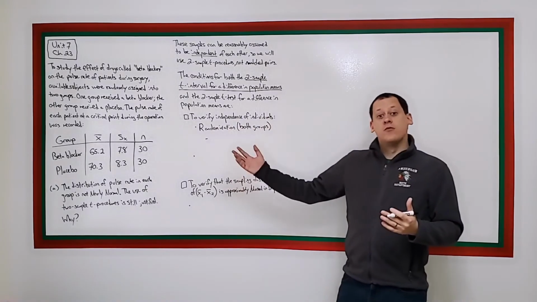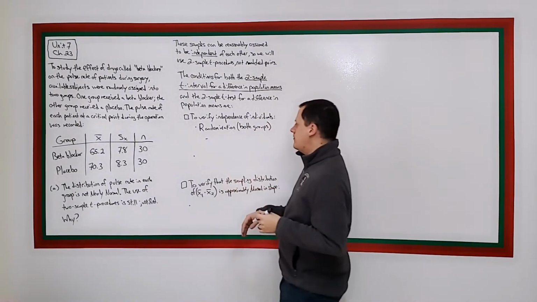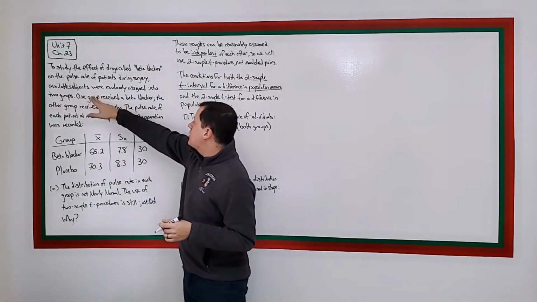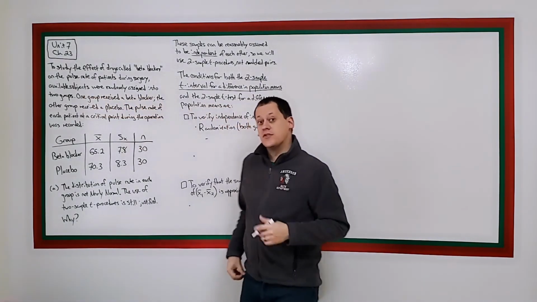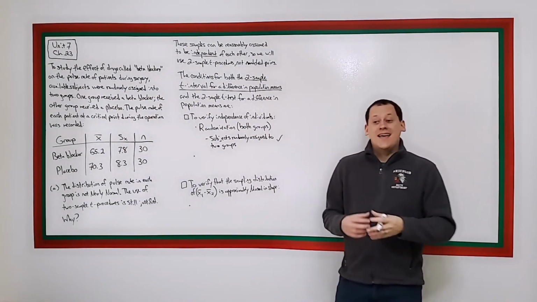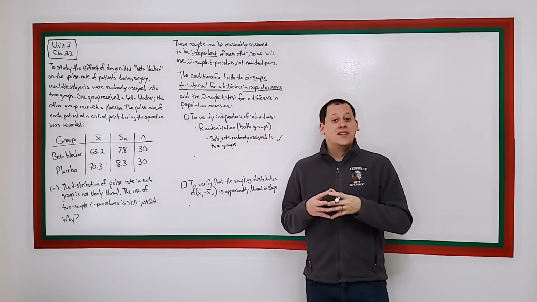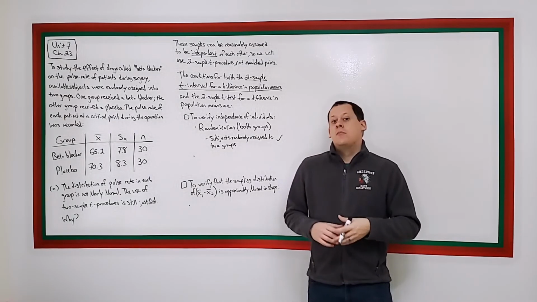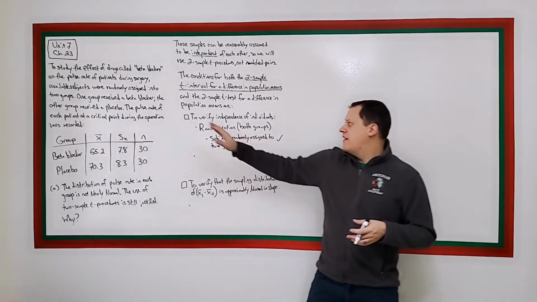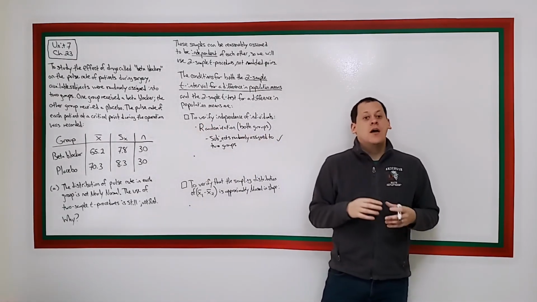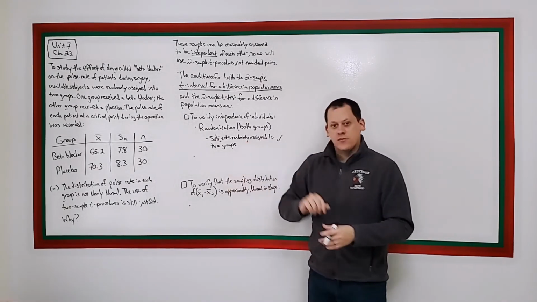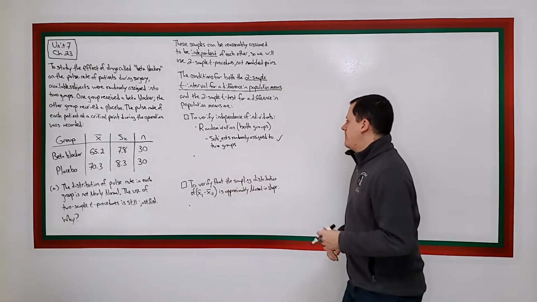Is this condition met for this example? We'll go ahead and check them right now. The subjects were randomly assigned into two groups. So yes. Remember, for randomization, if you've got a survey, then the sample itself needs to be conducted at random. But if we've got an experiment like this one, it's not that the available subjects need to be randomly chosen, but it's the treatment assignment that needs to be done randomly. And that's what the problem says is done, so that condition is met.